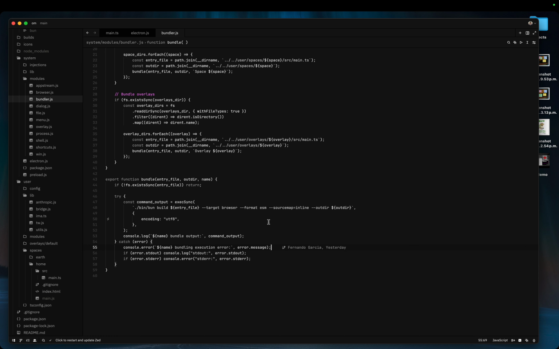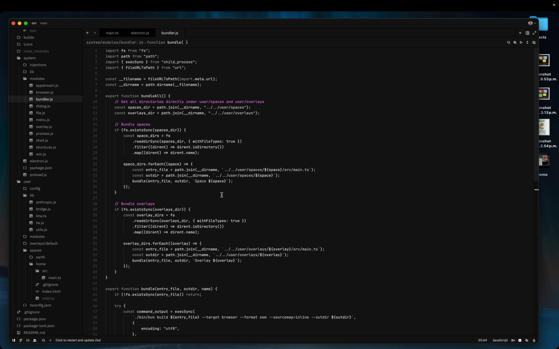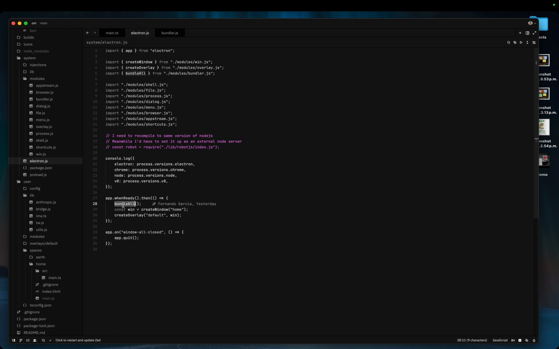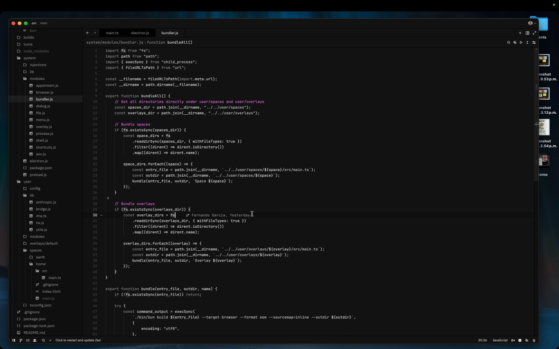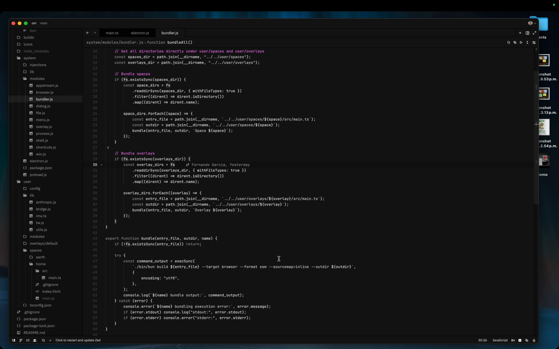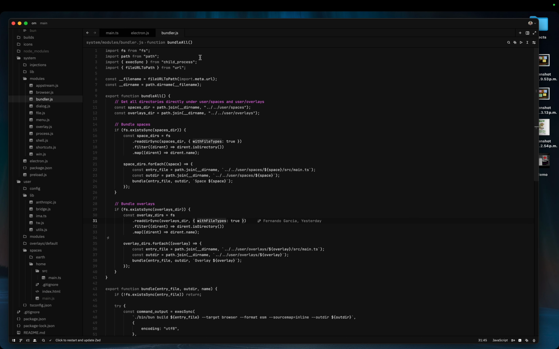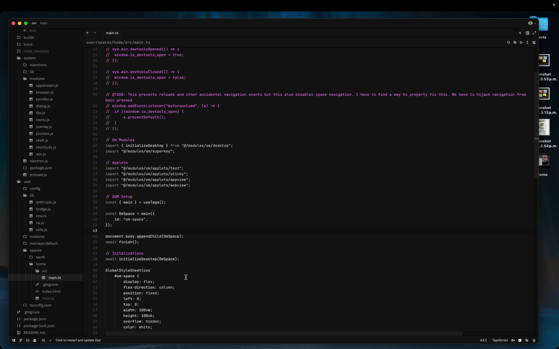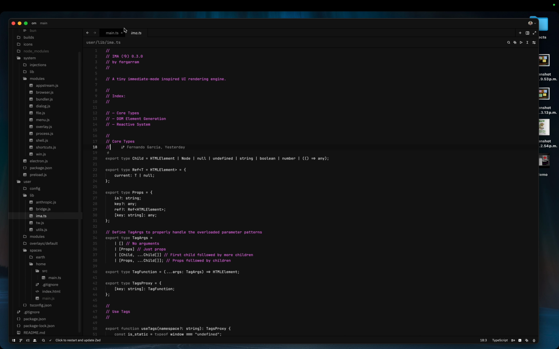And yeah, that's it. And so we bundle all of it for every space on the first load of Electron. So we'll bundle everything, and then we create the home window. It's essentially booting up, if you think about it in some way. So it's very simple. And yeah, we just bundle that and we serve that. And that's cool because now we have a lot of different tools that would be available by using TypeScript.